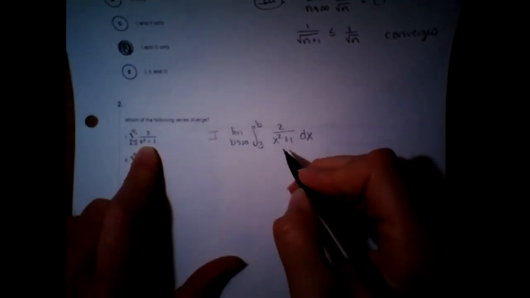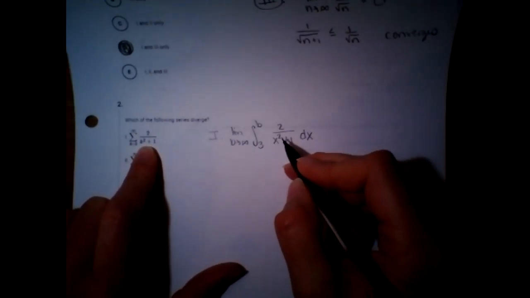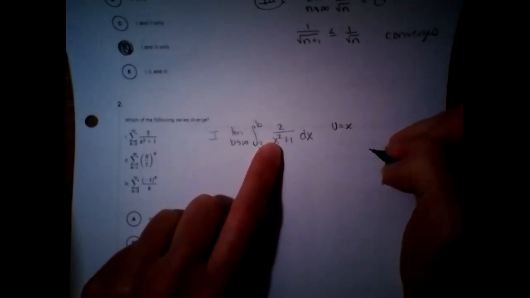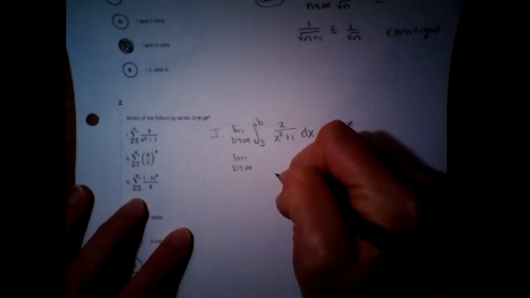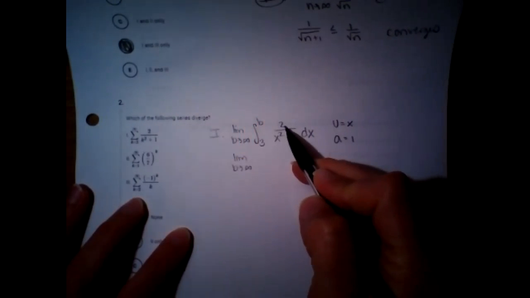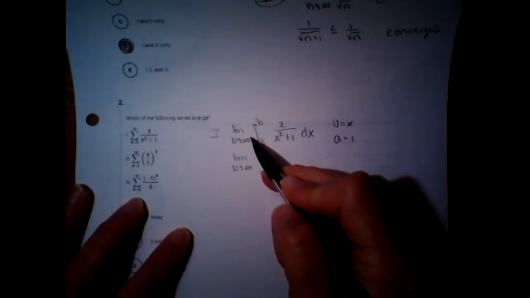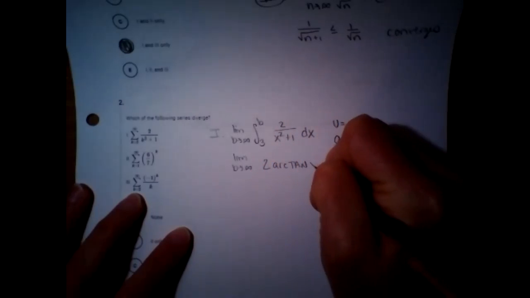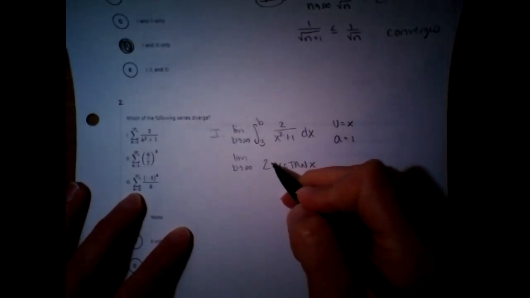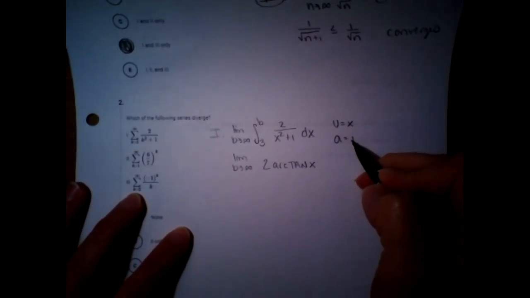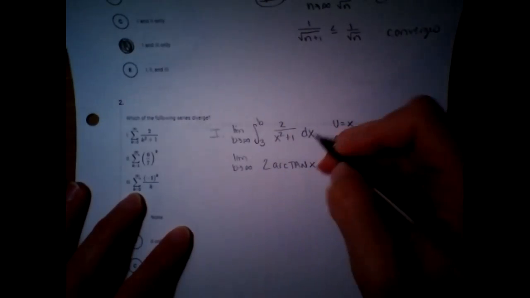So I like that they threw this in here because this reviews one of those strange patterns that we had looked at that you just kind of have to memorize. This is your arctangent pattern. So u equals just plain x, a equals 1. And so this is going to be the limit as b goes to infinity of 2, because we have a 2 here. This 2 could have been outside of the integral as well, but we're going to have 2 as a coefficient, 2 arctangent of x. It would be x over 1. And also there would be a 1 over a out front, but that would just be 1 over 1. So I kind of ignored that because a was just 1.